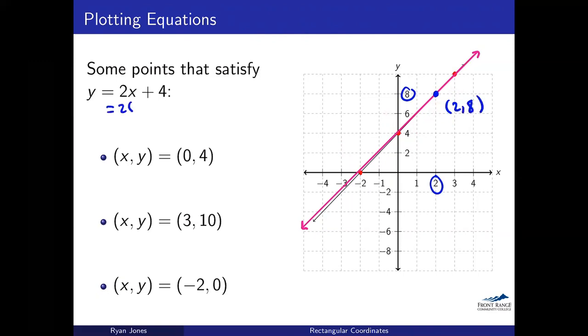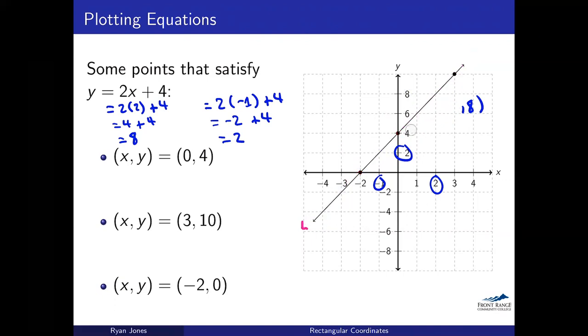And you could see this if I plug in 2, then I end up getting 8 for y. And that's good because we want every single point that's on this line. We want it to work for that equation. I could keep on picking points. I could pick (-1, 2), and it'll work if I plug in -1 for x. We're going to end up getting +2. And so there we go. We've got all of these points. And so that's the big thing with this line here, is that every single point on this line, all of these, they all work and satisfy that equation that we have. And they keep going on forever, right? I could use really, really large numbers or really, really negative numbers, and it would still work out.